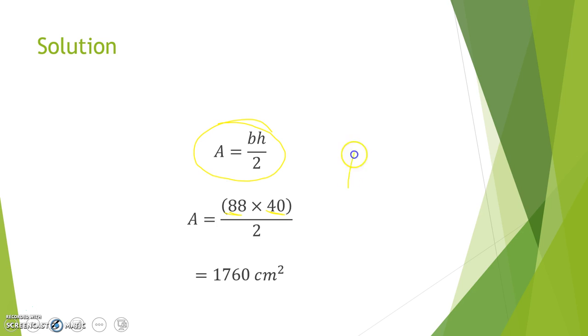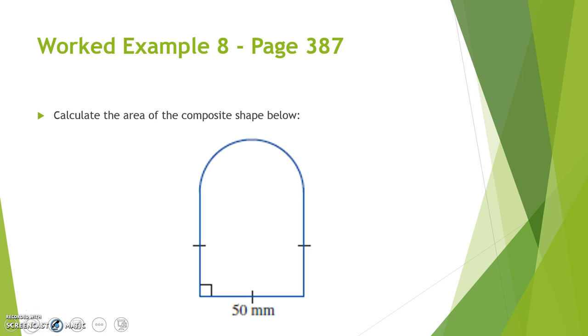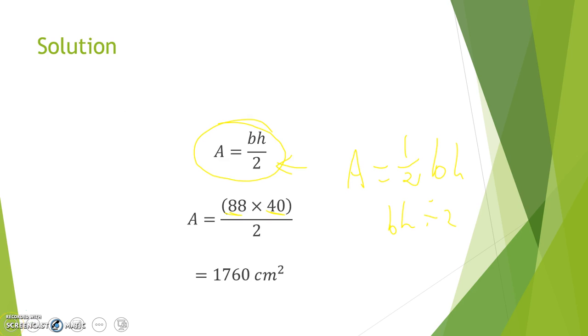Now there's a couple ways we can write that formula if you like. They all mean the same thing. Half base times height. Base times height divided by 2. And the one we're given there, base times height over 2. They all mean the same thing. I don't mind which one you use when you write your formula. Let's just go back. Don't forget our units of area, units squared.